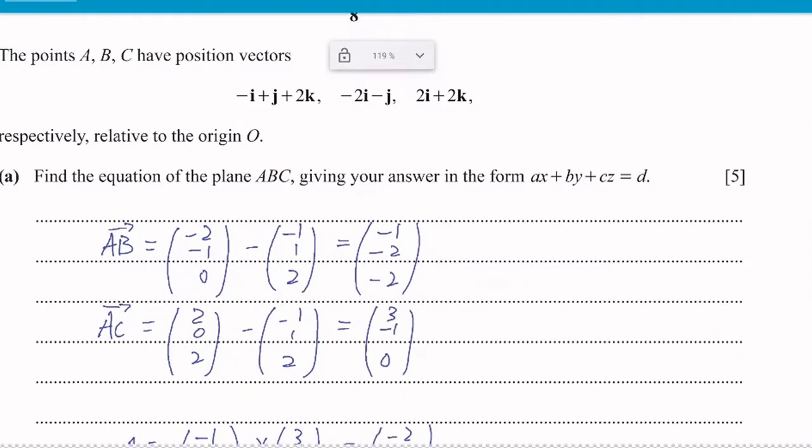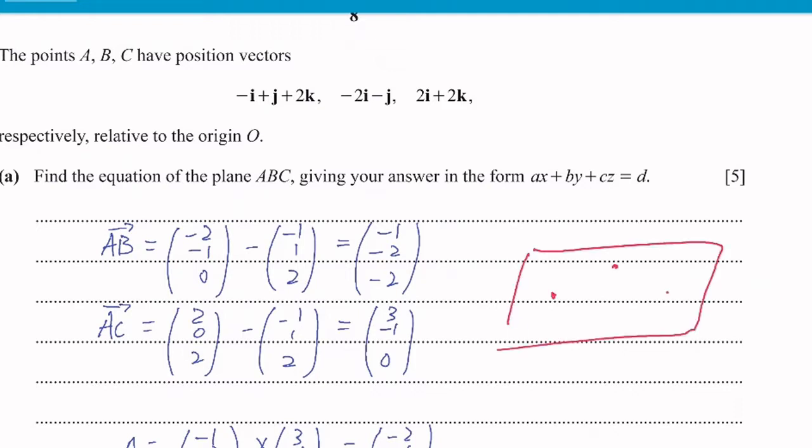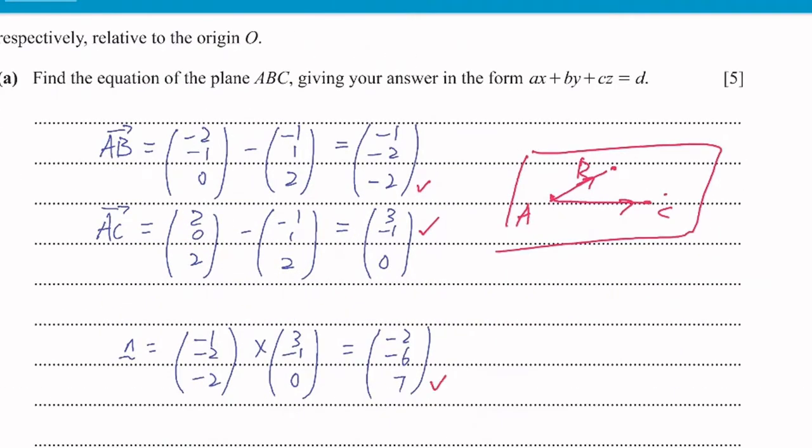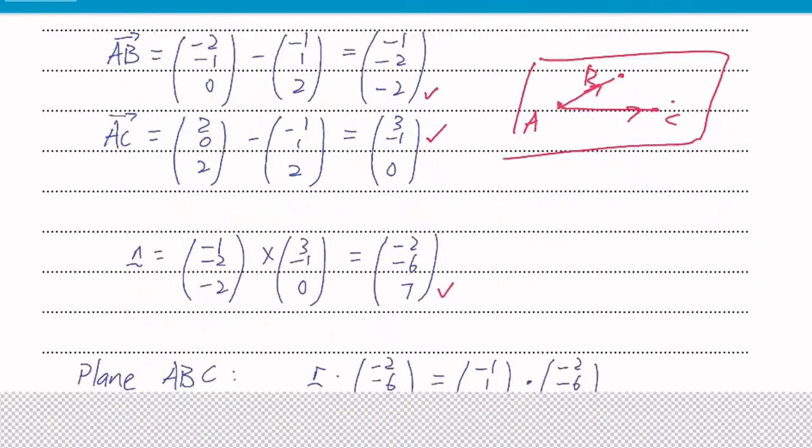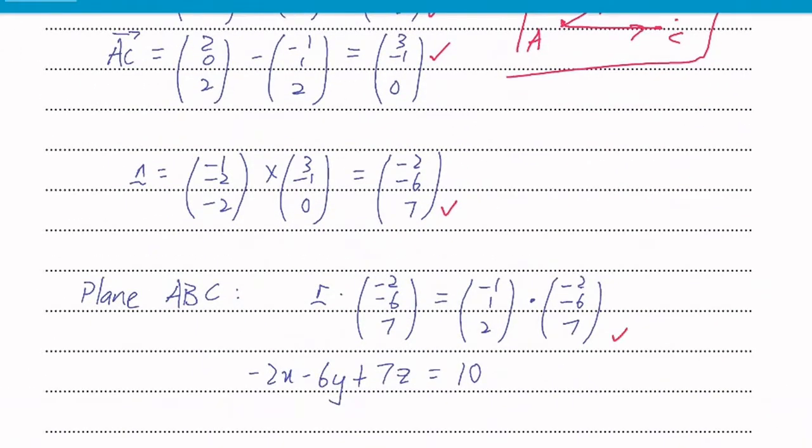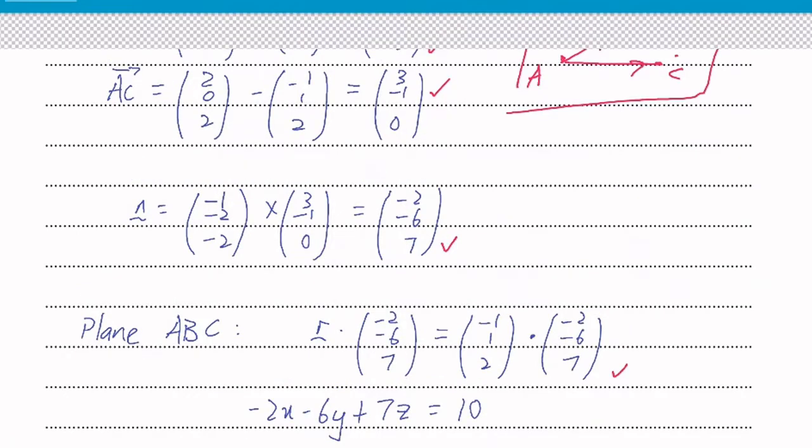Okay, vectors question. We have got three points, and we want to find the equation of the plane ABC. So the plane ABC is basically three points, A, B, C. We want to find the normal from there. The normal uses any two of the vectors from the combination of A, B, C. For example, I'm using AB and AC here. With these two vectors, we can cross them, and once we cross them, we get the normal of the plane. From the normal, we can use r dot n equals a dot n to find the equation of this plane. It's a very common question that they will ask.